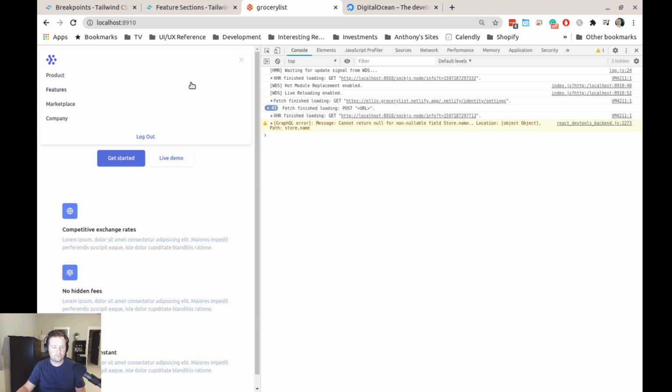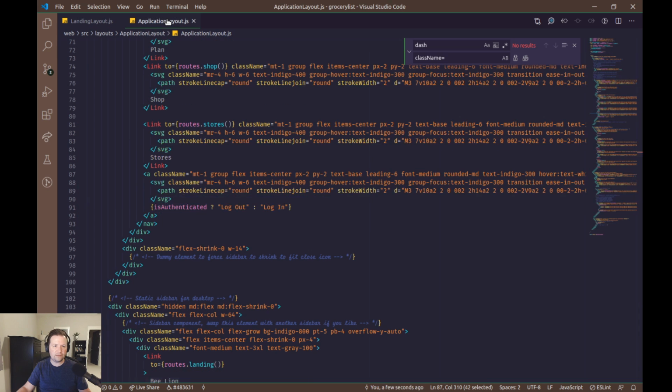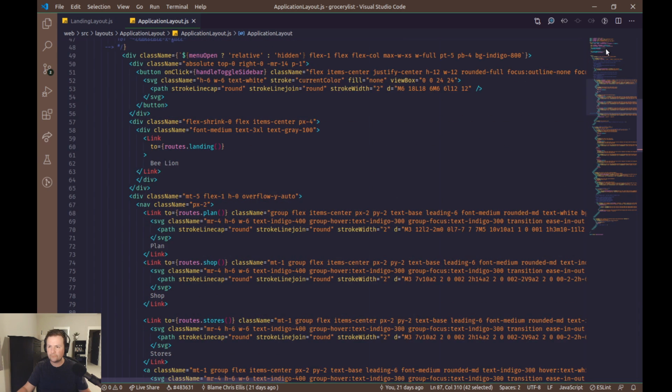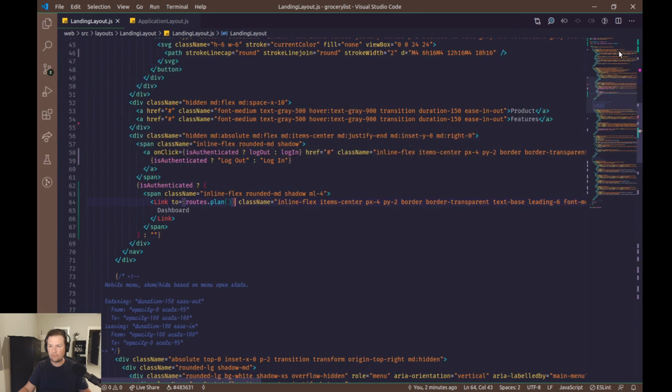So we've sorted out that. Now we need to handle state up here. So we can look at the application layout to see an example of how we did it. One of the first things we need to use state in the application.